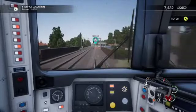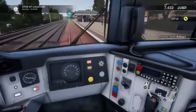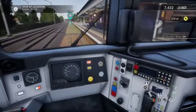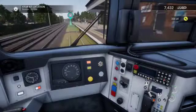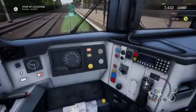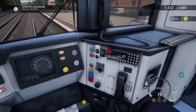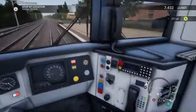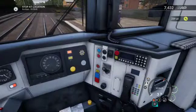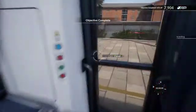Anyway, we're coming into this station, and the platform's actually on the right, interestingly, here. Obviously not on the left, which it tends to be. So yeah, it's on the right here, which is quite nice, especially if you want it to be a little bit different, which I don't mind. Are we early? I think we are slightly early, not too sure. Doesn't matter if we are or we aren't. Anyway, stopping in here then. Nice smooth stop, some squeaky brakes as well.